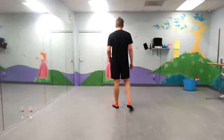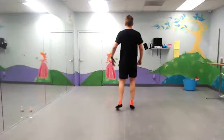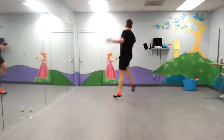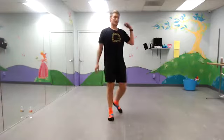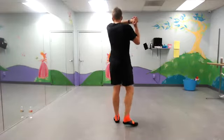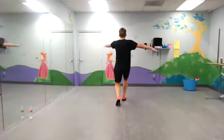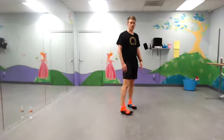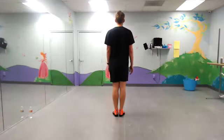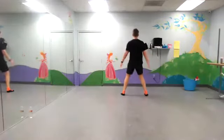One more time on the right side, then we'll do the left. Right foot, 5, 6, 7, we go. Right foot, left foot, pirouette, and jump out. Excellent. Let's do the left side. So now we step with that left foot. 5, 6, 7, left foot, right foot, pirouette, and jump. Very good. Left foot again. 5, 6, 7, left foot, right foot, pirouette, and jump.